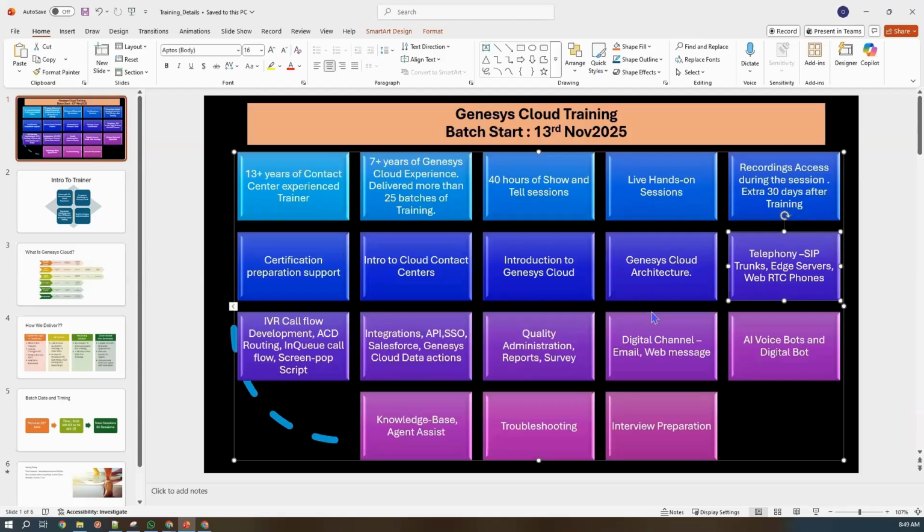So there is no ground reality that you learn Genesys, you will be able to clear certifications, or the opposite. If I clear certification, can I work on Genesys Cloud? No, you cannot even do a simple project by clearing the Genesys Cloud professional certificate. I'll help you clear the certificate and then give you access to the portal. You cannot even create a user by clearing that certification exam. So they are not interrelated, but we will help you on how to clear the certifications.